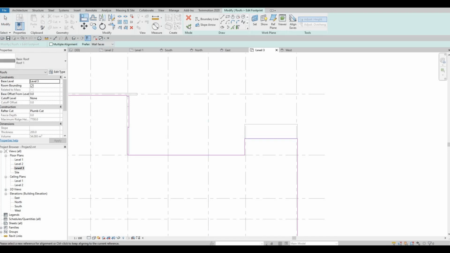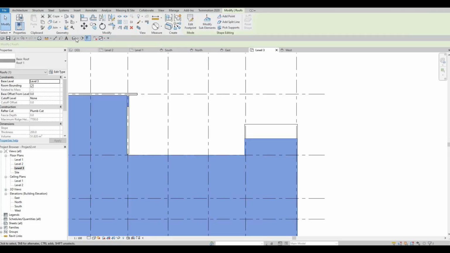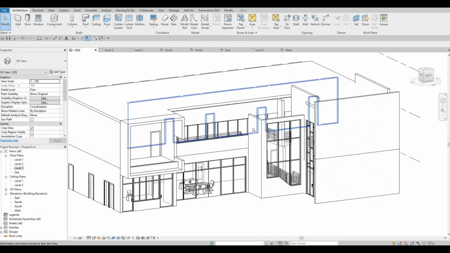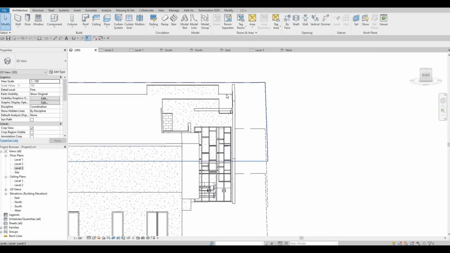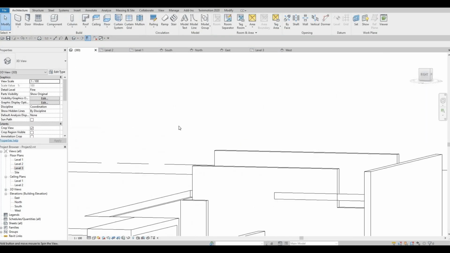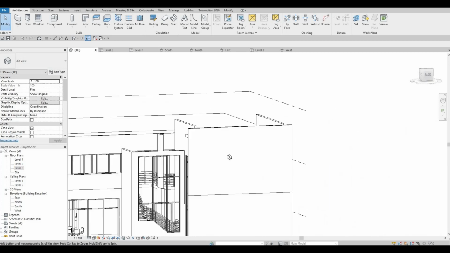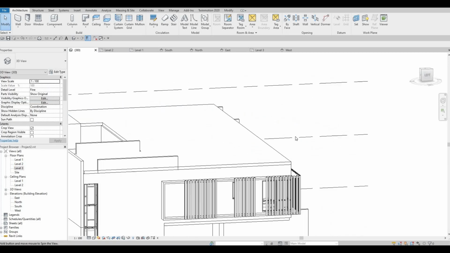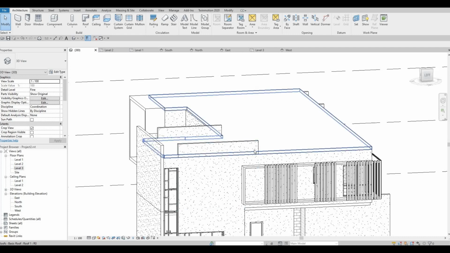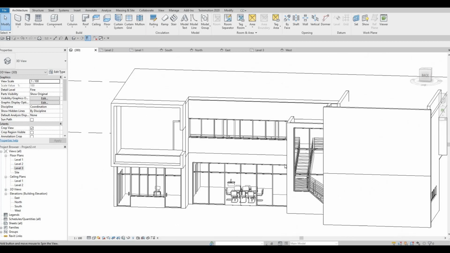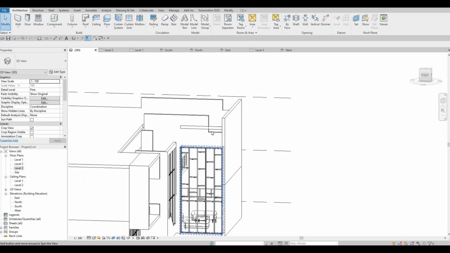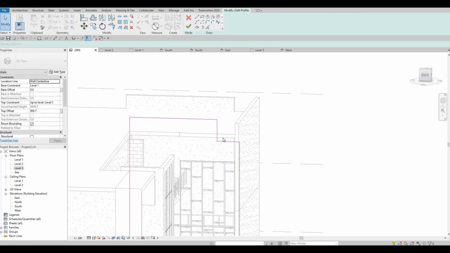So I'm gonna use this and go back. I don't want to see that, so I'm gonna push this back, and then I'm going to edit this wall so that it's just above that.